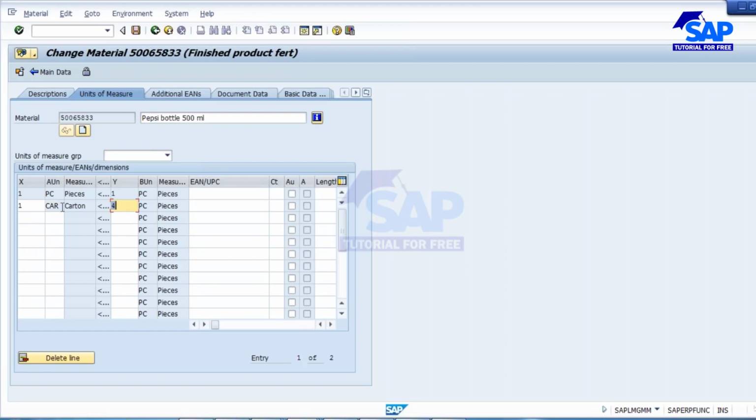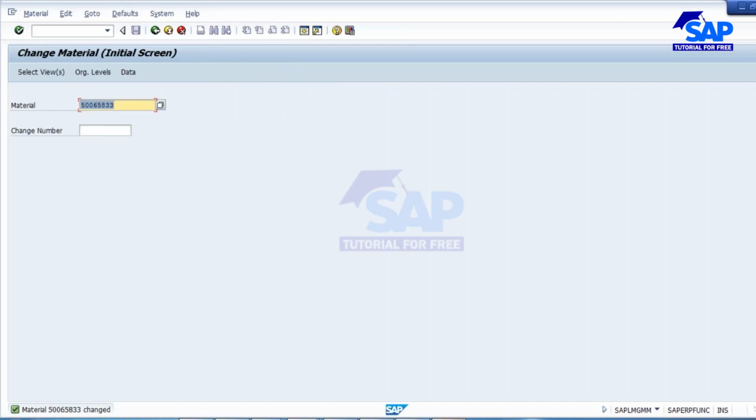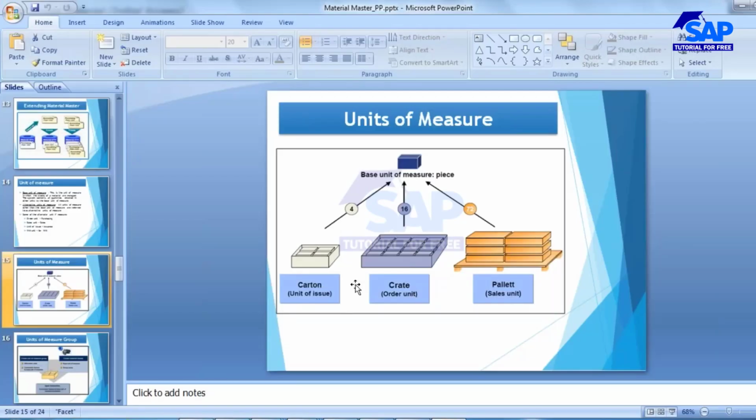So carton is the alternate unit of measure and 4 pieces is equal to 1 carton. This is how you maintain the conversion factor and alternate unit of measure. Once entered, you go back and then you save it. So that is how you maintain the alternate unit of measure.